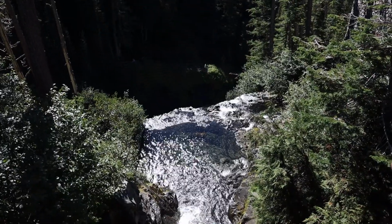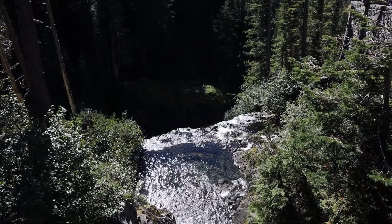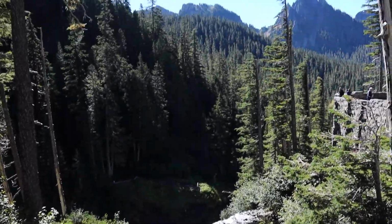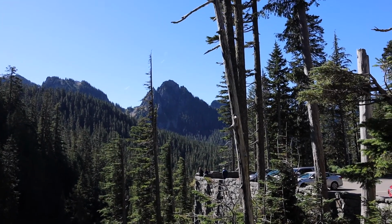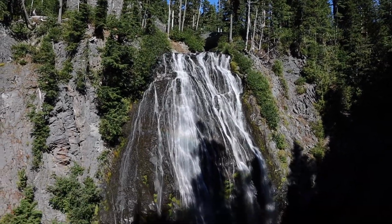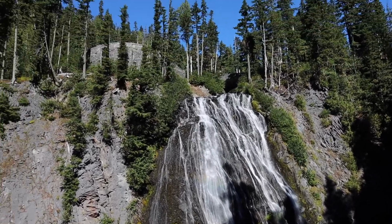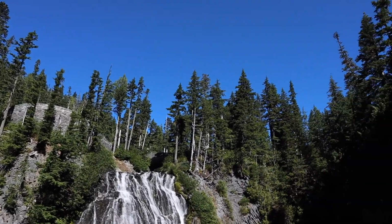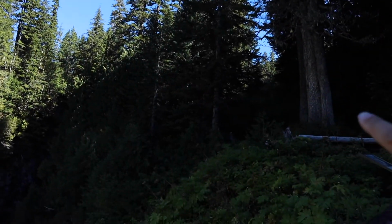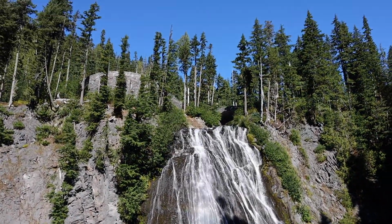Okay, so this is the top of the falls. And then it's straight down. Okay. About 10 feet after you said we're going to go on a short hike. Yeah. We're here. We made it. Waterfall. Yeah. There's a little waterfall here. Alright guys, and we're at the bottom. Well, not really the bottom. We're at the lookout. How about that? So we parked up there, walked across the bridge, did a little zigzag down, came down the steps here, and we made it. Only 0.1 miles to the car.